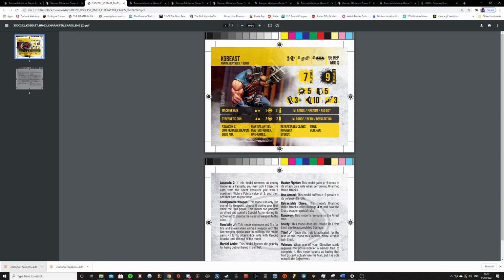3 strength die, that's pretty good. 10 movement, that's fine. 3 special, standard. Okay, so he has 2 guns. Alright, so the machine gun, blood stun, 5 rate of fire. It's nice. 2 ammo, okay, fine. Medium range firearm, red dot.